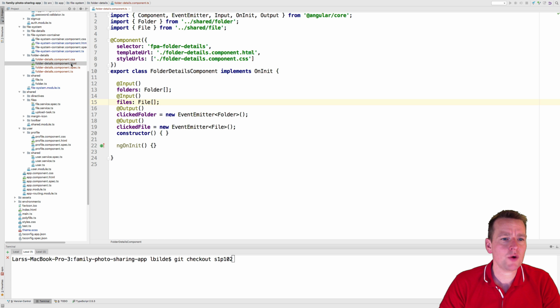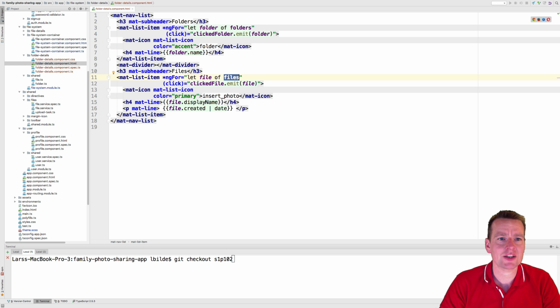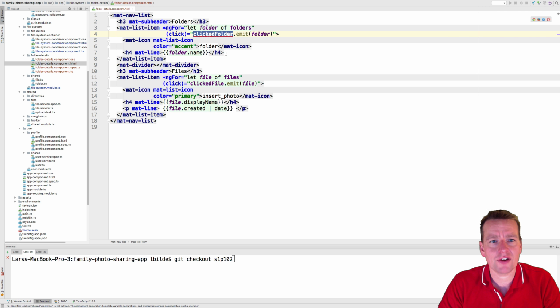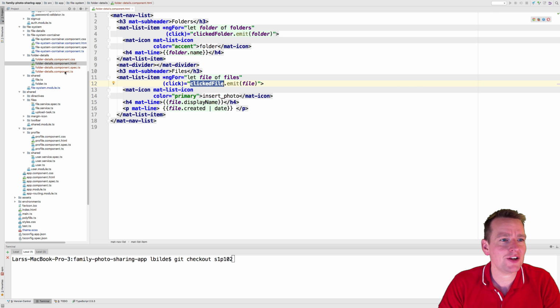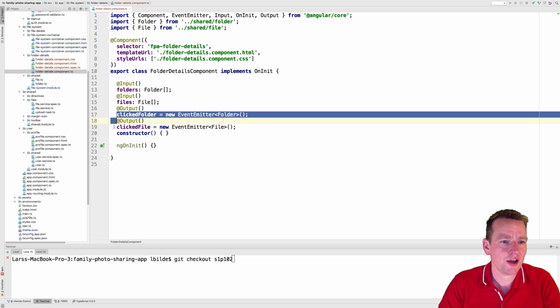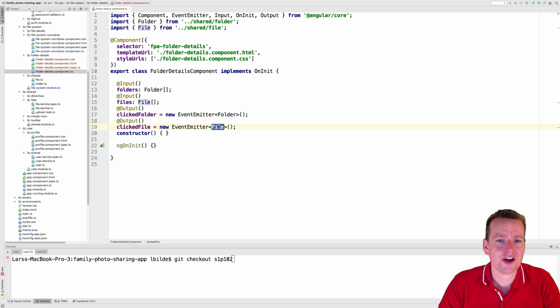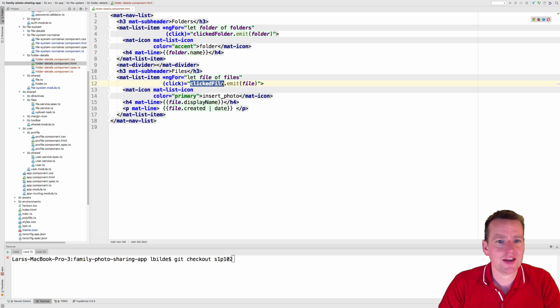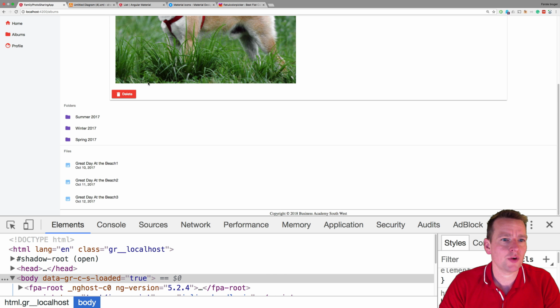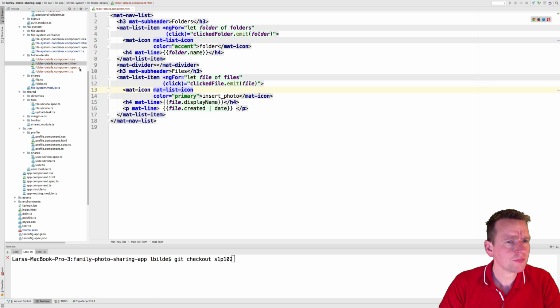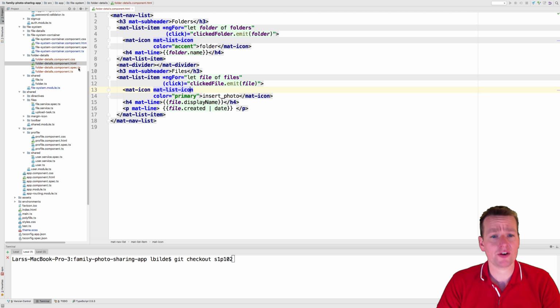What else did I need? Well, whenever I click a specific item right here, I want to be able to navigate to a new place or do something by sending an emit event to whoever's listening. So of course I added two event emitters, the clicked folder and the clicked file right here. Let's see those. We have the click folder and the clicked file. They're just sending either a folder or file back to whoever's listening, and they can start listening for that. So whenever I click an item right here on my page, I'll send an event to whoever's listening, and they can do whatever they want with that event, right?